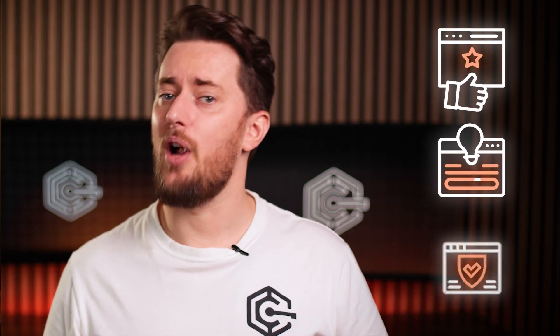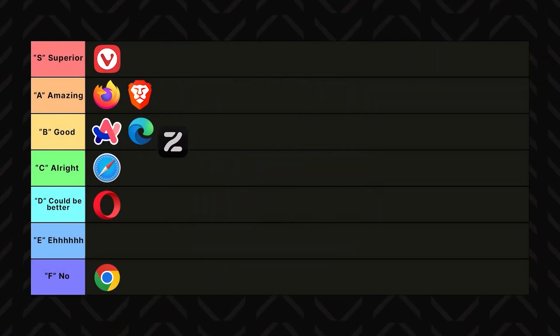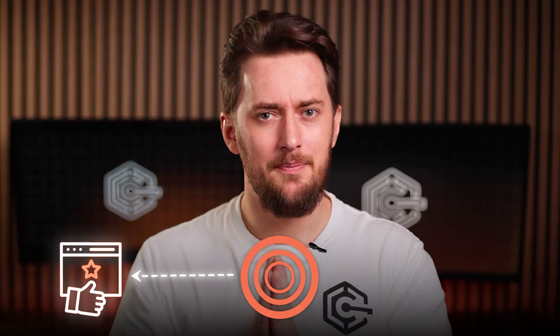At first glance, Zen had a lot of promise. It's clean, fast, and privacy-conscious. But like any newborn software, it has its fair share of hiccups — that's why I held off on reviewing it sooner. I may or may not have given it a mediocre score on a tier list, but maybe I shouldn't have included it yet. Shame on past me. But now it's time to see if Zen has truly found its center, or if it's still in need of some serious meditation.